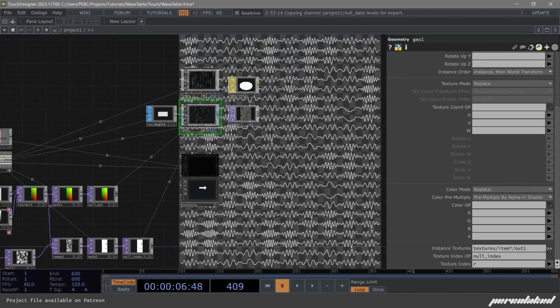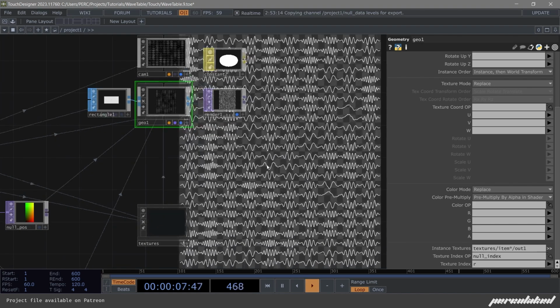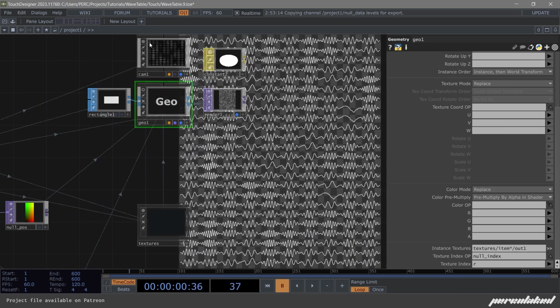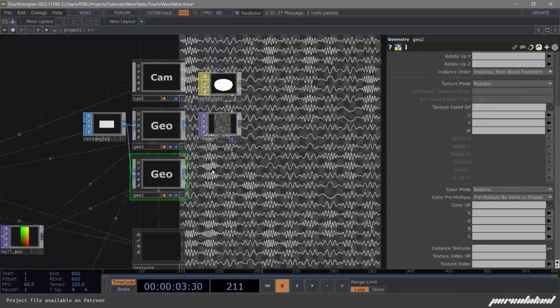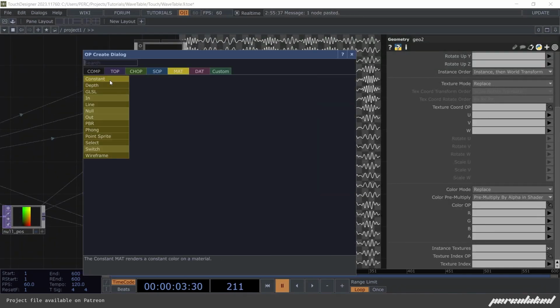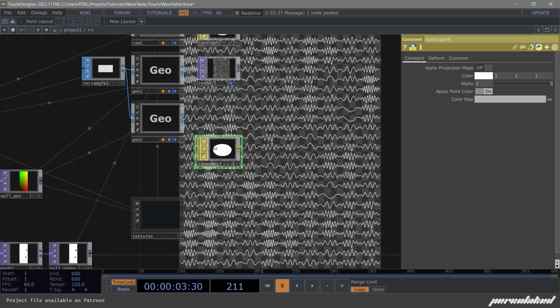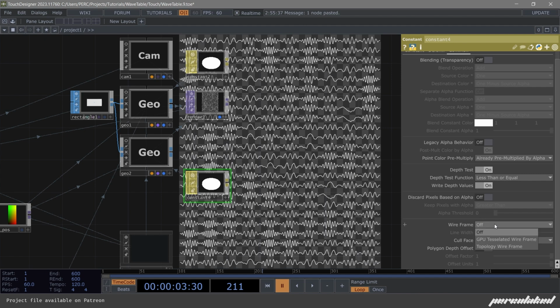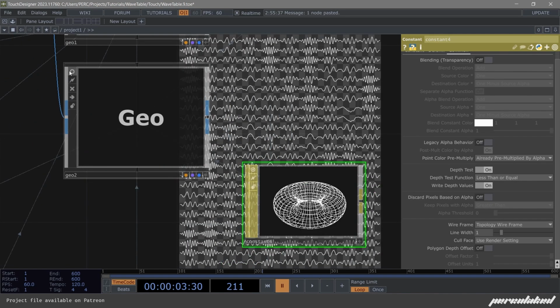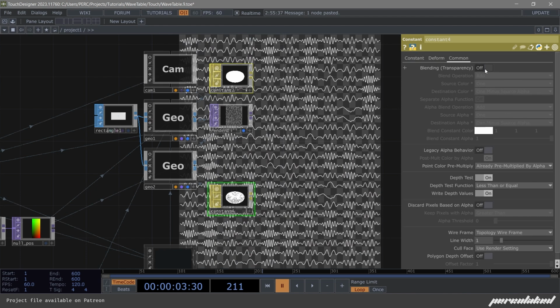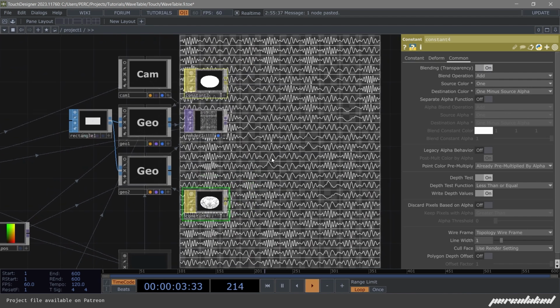To our input texture. Okay, let's add a little dotted line around each one of these because I feel like without it, it looks like the whole thing is moving. I'm gonna copy and paste this, but inside of this second one, I'm gonna get rid of this instance texture. Right there, and we're gonna use a different material for this one, a different constant, which I'm gonna set to wireframe topology. You can see it's now only the wireframe, and for both of these, I'm gonna turn on the blending transparency. And now you can see it.